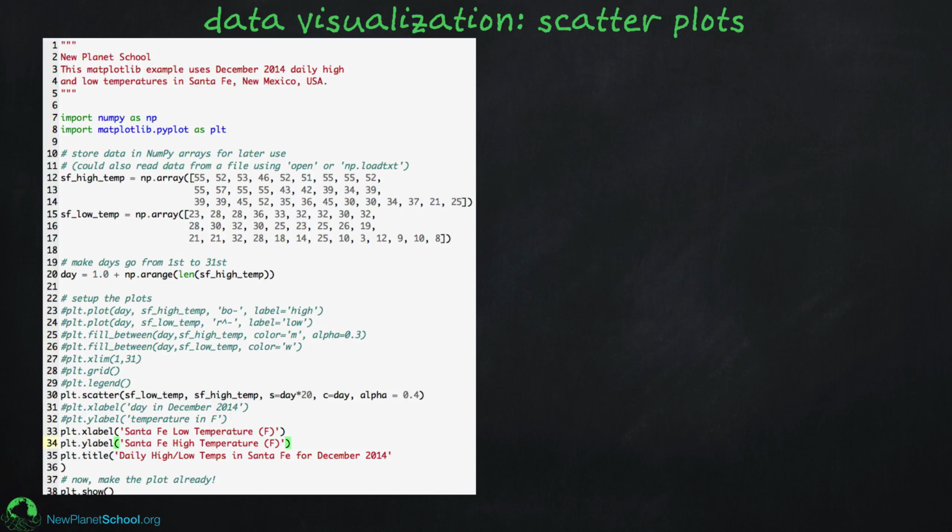Data visualization. We live in the world of data, big data. There's data out there on the internet. Everybody's analyzing and thinking about data. So I thought about a really good example to illustrate scatter plots. I went back to that Santa Fe data that I had, and I thought about this. In that data, I have the high temperatures and I have the low temperatures. And I asked myself, if I were looking at data, what's one of the questions I'd want to know the answer to? I might want to know if the data is correlated.